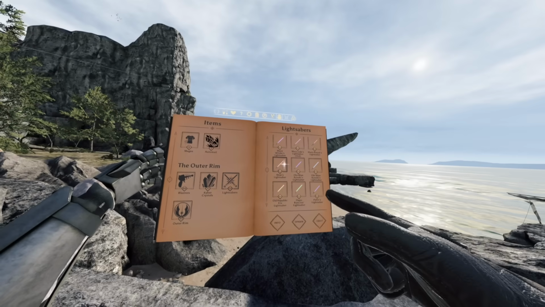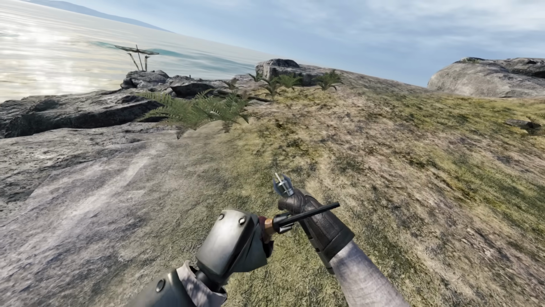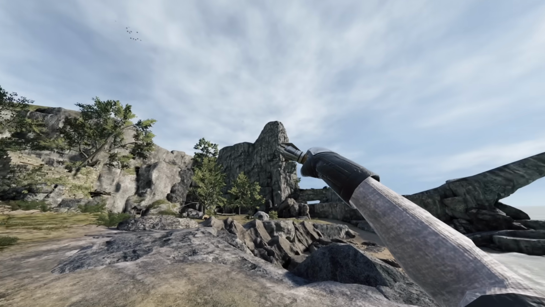From here, you can choose your favorite lightsaber, and then you can even go into kyber crystals and select the kyber tool. From there, you can knock the little crystal out that's in there already, grab a new one, and plop it right in there. And now you've changed your color.